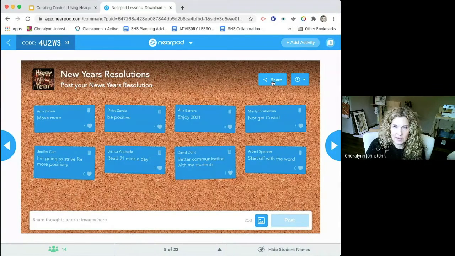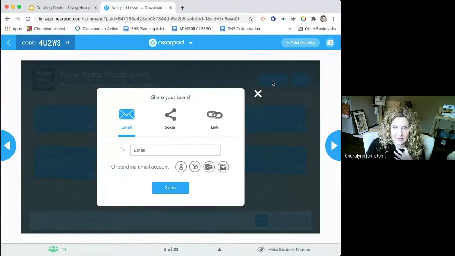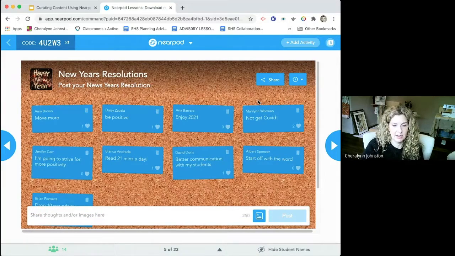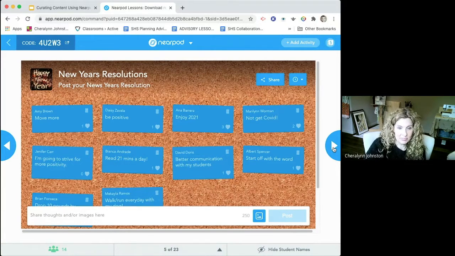If I want to share, I think, no, it must not be with this one. You'll see with another one where I can share out a student's answer and I can pick then if I want their name to be on it or not. But I like the anonymous part too, so people are not embarrassed if they spell something wrong or whatever. Okay, so that's the collaboration board, which I think has a lot of really cool possibilities, just like Padlet.